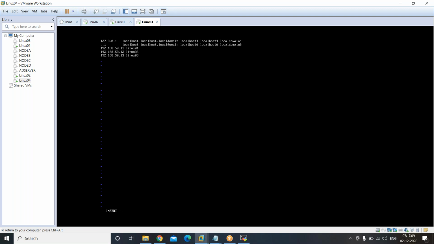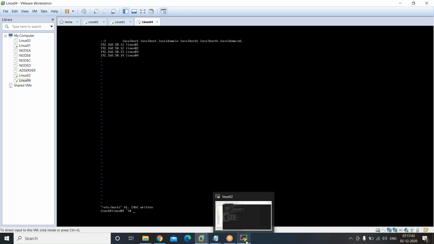So the last one more thing you have to do is 192.168.50.14. In your case, 12 you will have, 11 and 13 you have to do it. Linux 01, Linux 03, right? Whatever you claim, you have to mention there. That's it. I claim 14. Instead of 14, I could have claimed 20, or any IP from 50 dot up to 254. Whatever IP you have given to the machine, that is what you have to claim.